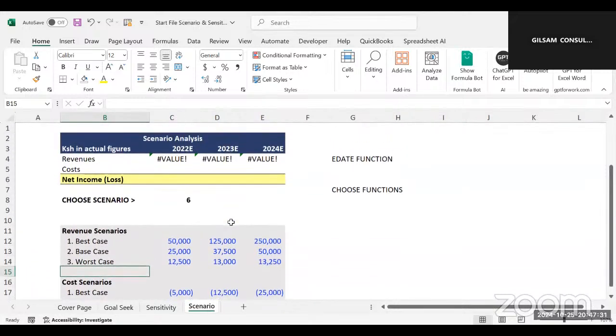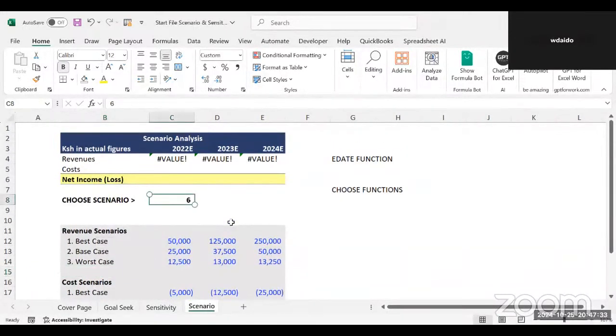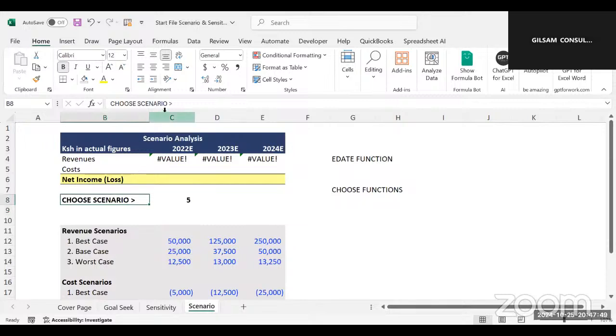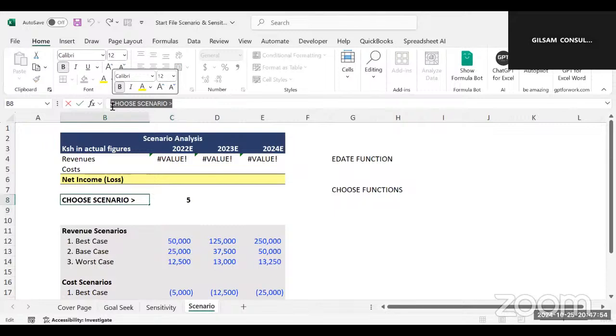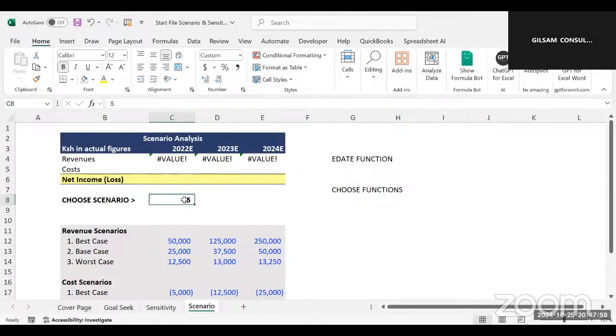So even if I write 50 here, I still get the value. The greater than sign is only to show the arrow of choose a scenario. I have not used any formula which is greater than. I have just written 1 here. So 1 represents our best case scenario.